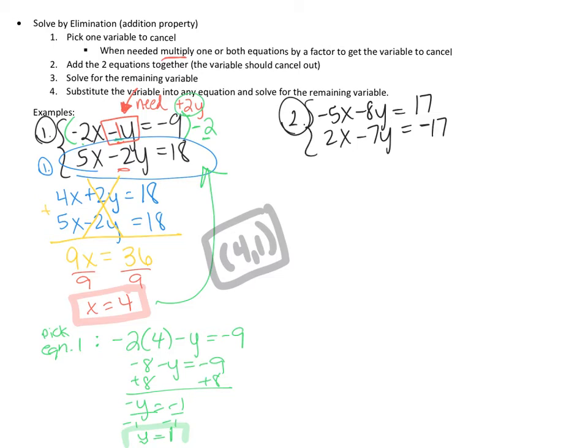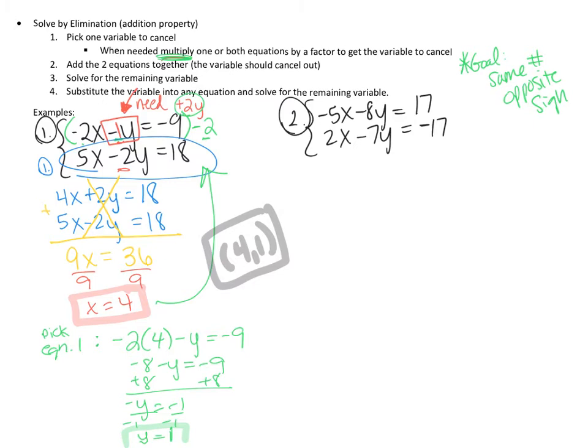So remember, I'm going to start off and ask myself, which variable do I want to get rid of? Now, the last time it was kind of easy because I had one variable that was already kind of by itself. But when I look at this, I need to think about the combination, right? Remember, we want to get the same number but opposite signs, right? So my goal is same number, opposite signs, okay? So let's think. I'm going to have to multiply to be able to get that.